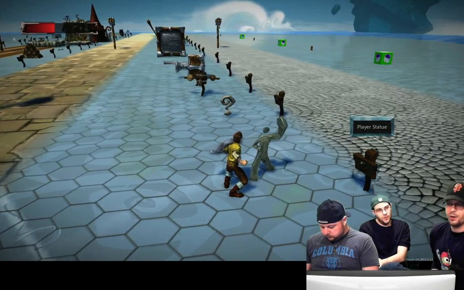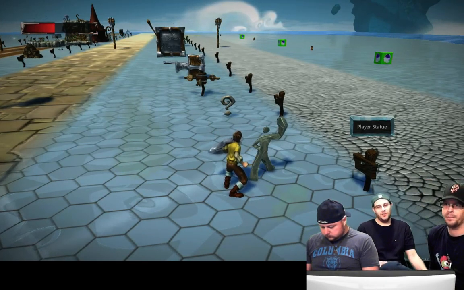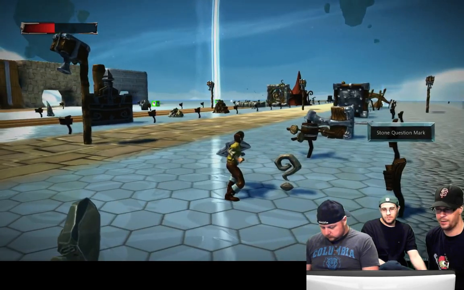We have our obligatory over 9,000 references going off in chat. Yeah, over 9,000, Dragon Ball Z! Stone? I don't know.